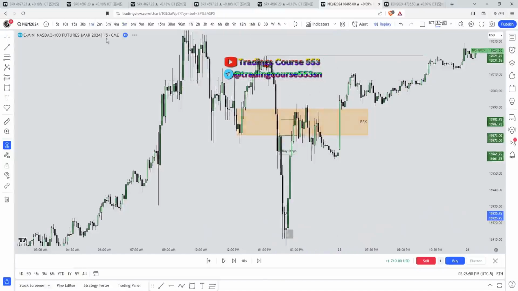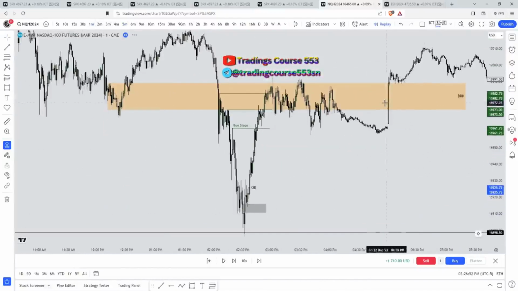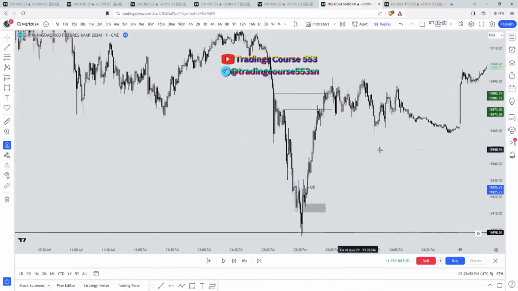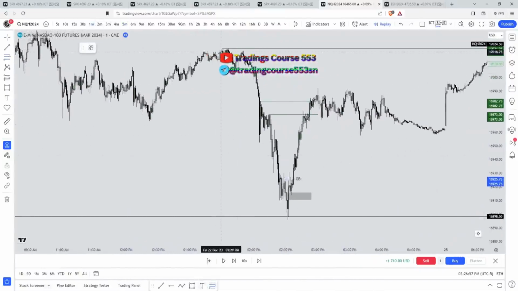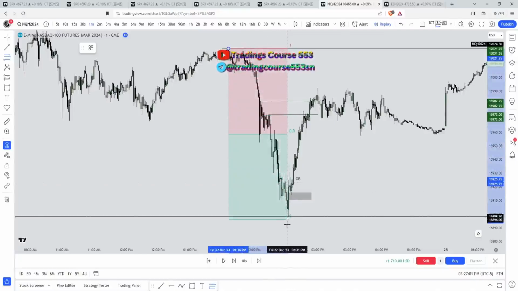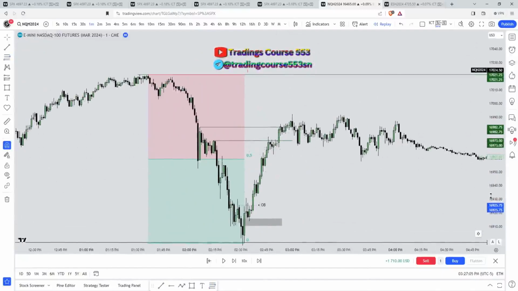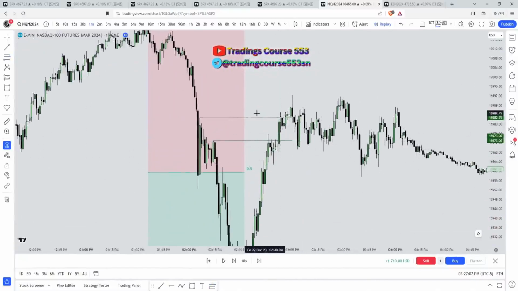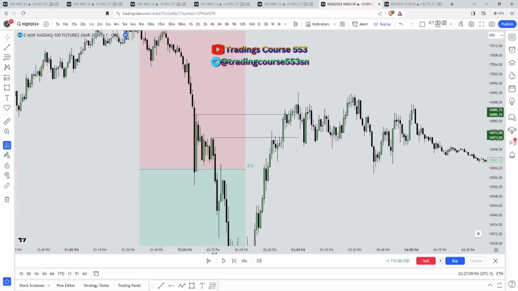What is another target, Dan? Well, what I could do is draw a fib from the inception of this move down. So this high really started that delivery lower. Draw it to the low of the order block, and I could target the first fair value gap in a premium, so above the 0.5 fib. See how this fair value gap is overlapping that 0.5?